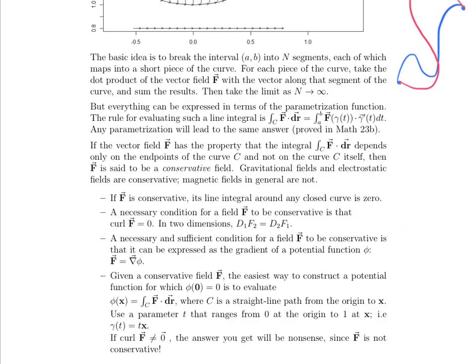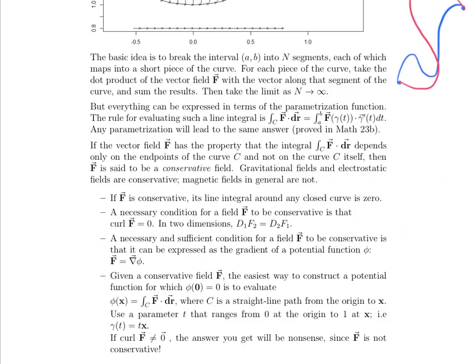What's interesting is that if f is conservative, its line integral around any closed curve is 0. Since its line integral depends only on its starting point and its ending point, and you're going around a closed curve, its starting point and its ending point are the same thing. And so you end up subtracting the same two function values from each other, so it would be 0. That's an interesting property of conservative vector fields.